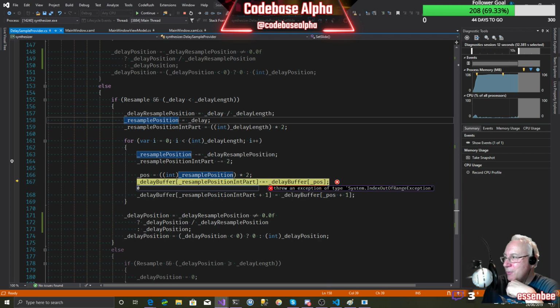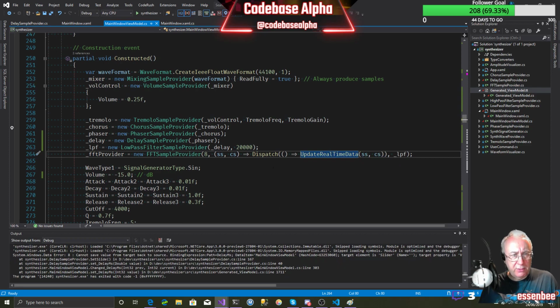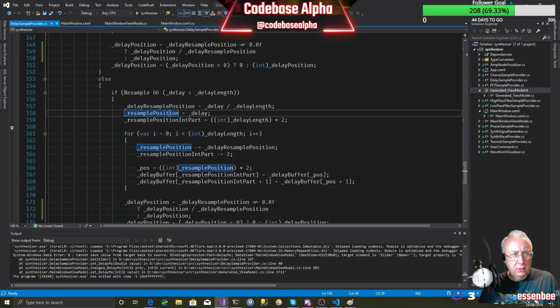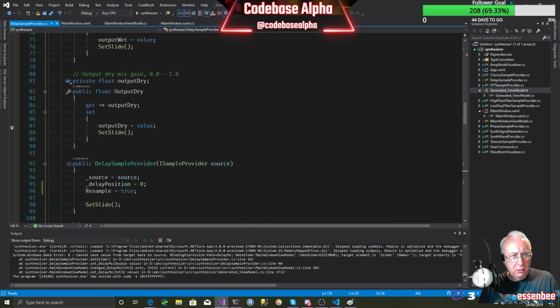So we're kind of struggling with a bit of a weird resample position. Should be set to that. I'm going to take this off stream. I think we're going to just switch the resampling off in the algorithm, and then I'll need to investigate that.